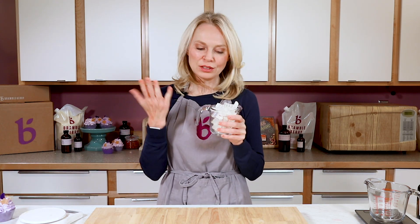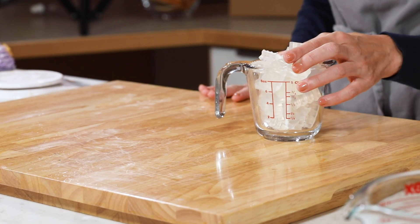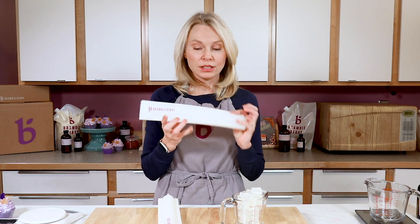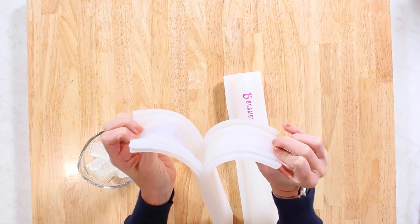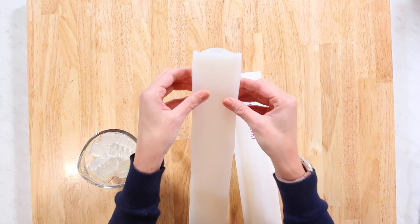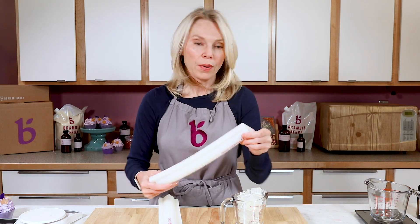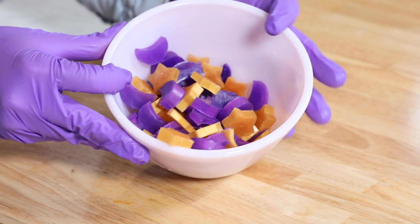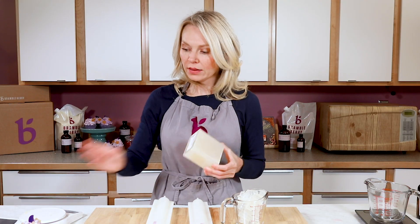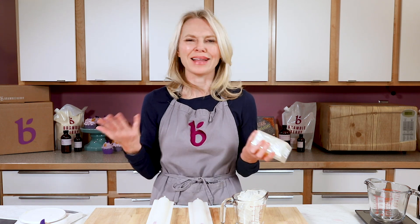Let's get started with the embeds. The embeds use melt and pour soap base, which is a pre-made soap base that you just melt in the microwave and pour — it's ready to use right away with no curing or drying time, unlike cold process soap. These embeds are made using the BrambleBerry silicone embed molds, which open beautifully like this. They have a channel you press together tightly, giving you a really beautiful long cylindrical bar of soap. For the cupcake toppings, we'll be chopping these into smaller pieces. One key point: when your embeds will be in the open air, you really want to use cold process soap melt and pour base or low-sweat glycerin melt and pour base.